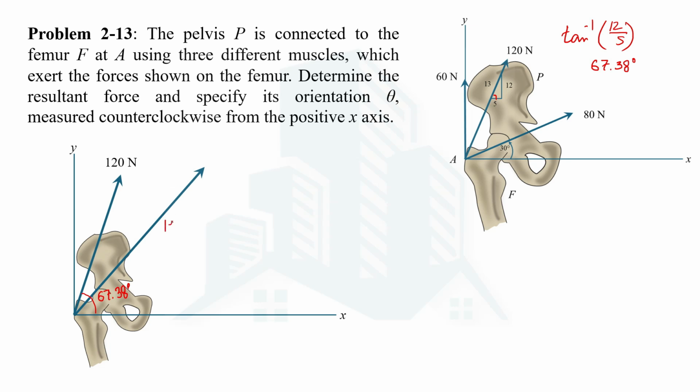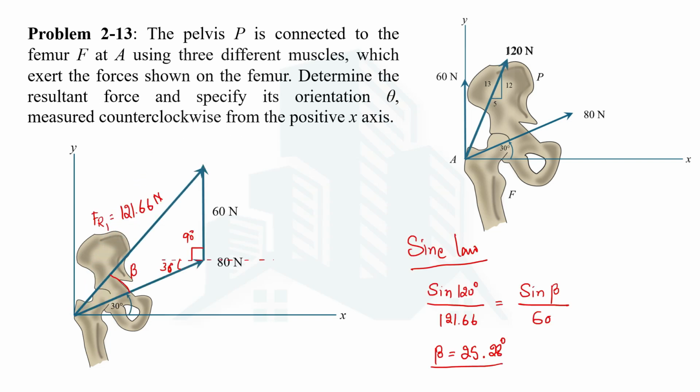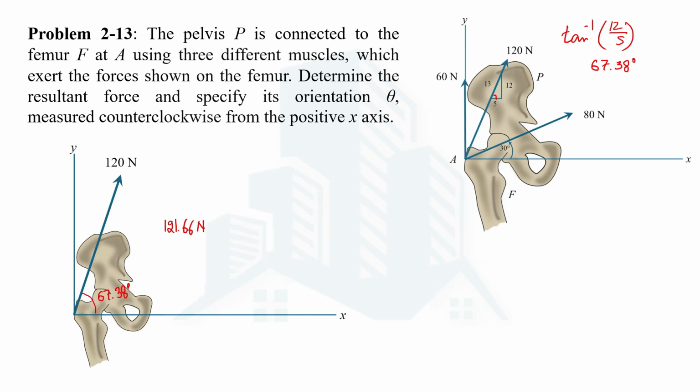We have the resultant from the 80 Newton and 60 Newton force, which was over here, and that had the magnitude of 121.66 Newton. We were given its orientation, not directly but indirectly. We have determined the interior angle, which was 25.28, and if you see from the back side, you can see the total angle this FR1 resultant will be making with the positive x-axis. So this beta came out to be 25.28. So this total angle from the positive x-axis will actually be 55.28 degrees.